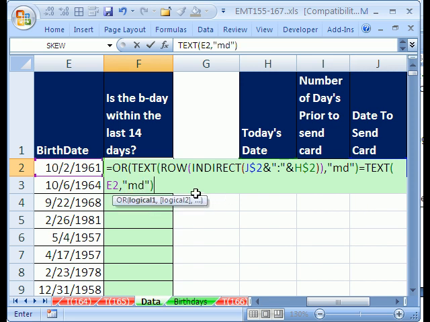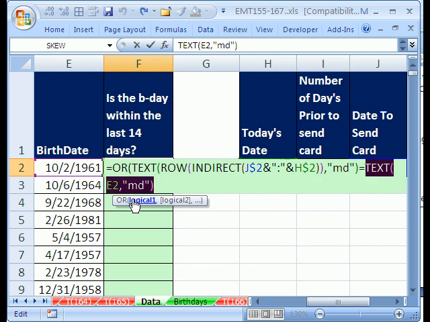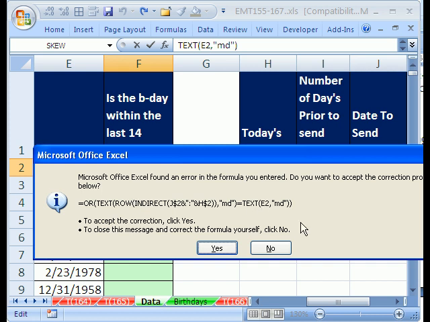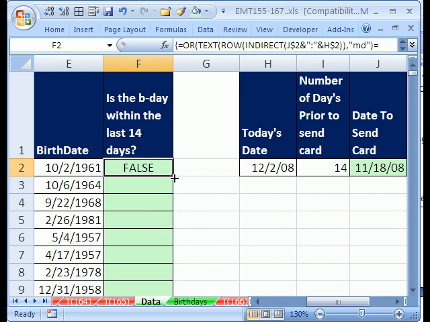And now you can see this one right here, if we F9 it, you can see 10-2, so that would be a no. Control Z. Now we have to Control Shift Enter. And I forgot a parenthesis. I'm going to click No here. I never trust this. Click No. Click OK. Oh, yeah. I forgot a parenthesis on the end. Control Shift Enter. And then double click and send it down.